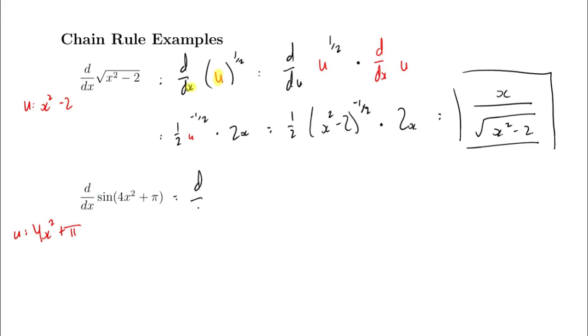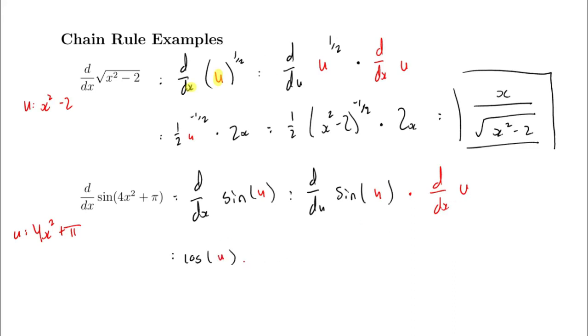All right, hopefully you're back. This is the derivative with regard to x of sine of u. Maybe I'll put that in parentheses so we know that's inside of our sine function. And the chain rule says that that's going to be the derivative with regard to u of sine of u times the derivative with regard to x of u. So the derivative of this sine function is going to be the cosine function.